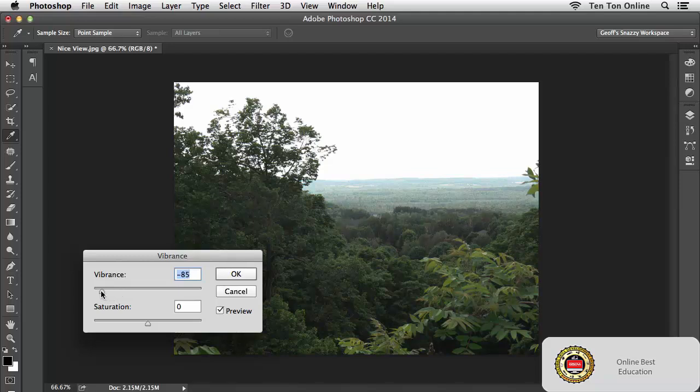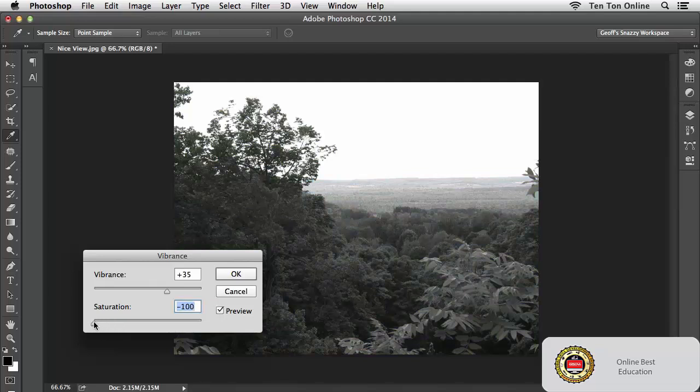I could reduce the amount of vibrance until I wind up with something like this, a very dreary kind of drab image, which who the heck knows? Maybe that's what you're after. Maybe there's some kind of a special effect that you're looking for. Okay, so maybe I'll kind of pump up my vibrance a little bit. And then saturation, the amount of color that I want inside my image. I could certainly oversaturate an image, or I could set my image to be undersaturated.